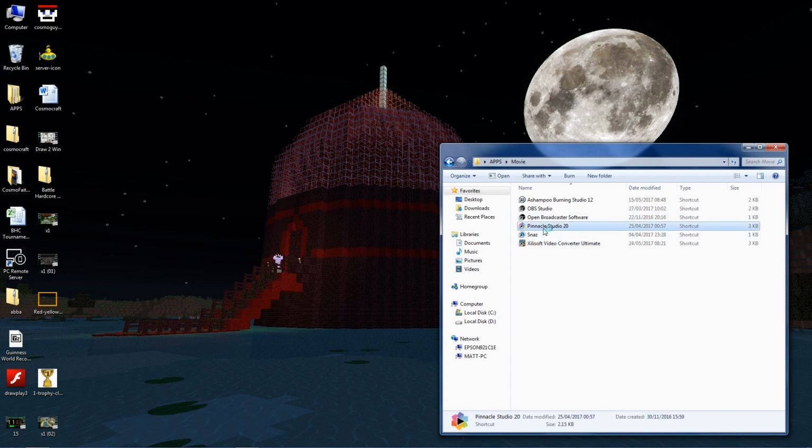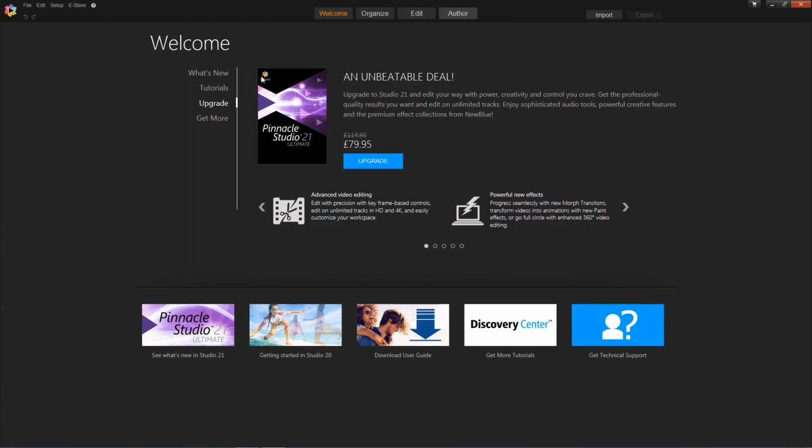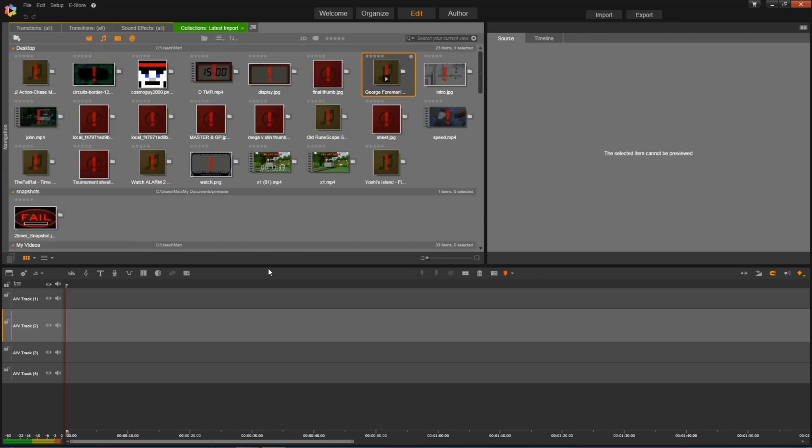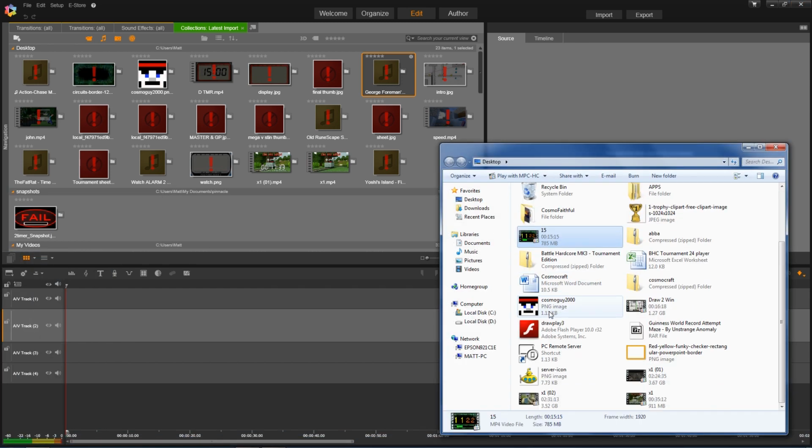20. I'm going to boot that up. I hope it is recording anyway. So we want a brand new movie. Let's give it a sec to load, and hopefully it should be recording that. Yeah, it is, good. Right. So the first thing you want to do is export our border and put it in. The technique is pretty much the same no matter what editing software you use.